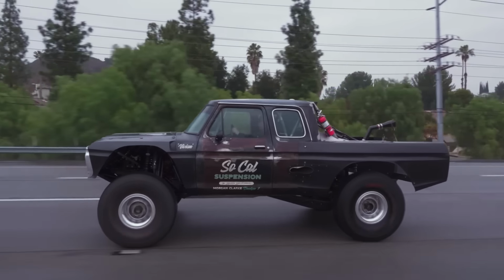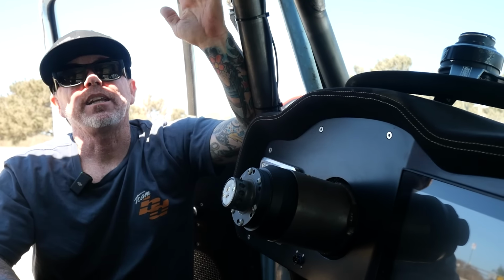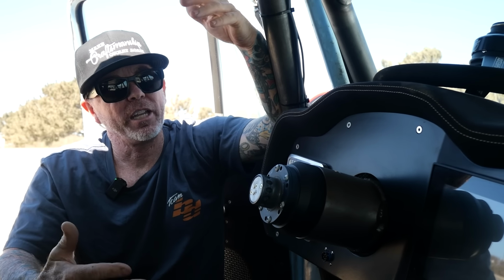But yeah, Morgan did a bunch of ducting to encapsulate the radiator and force feed all the air through it. And it is insane how much cooler it is right now. I might add one more oil cooler just for the engine, but I gotta really push the truck and see first, because right now it's staying cool and we're in the middle of the summer, yep, and it's doing great. So let's talk more about that, and let's take the hood off so we can see everything.